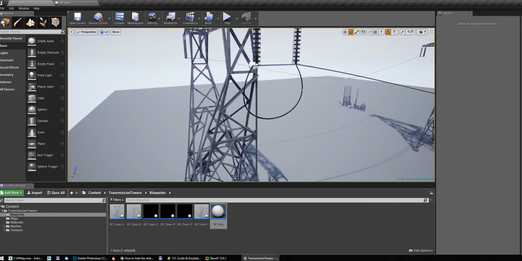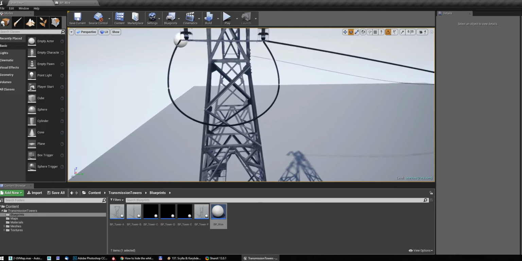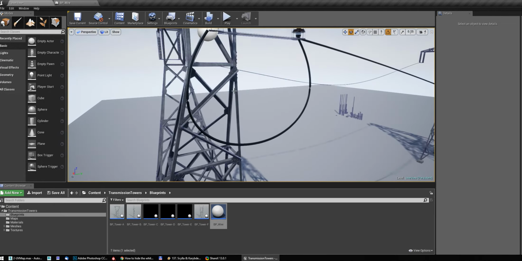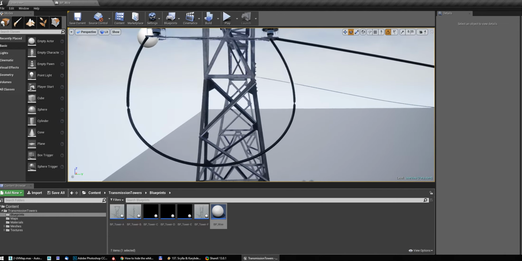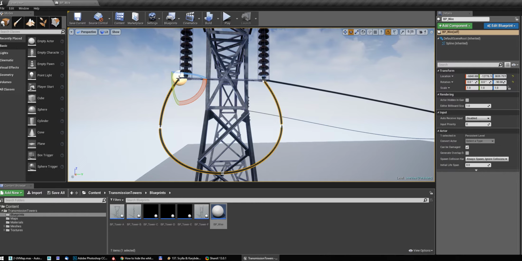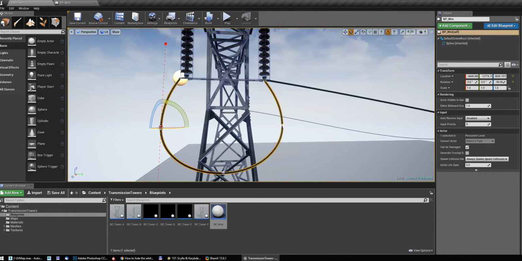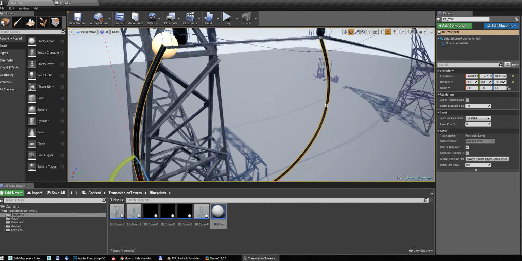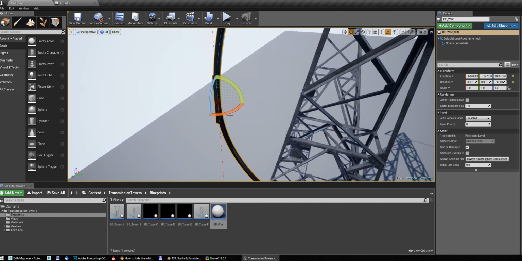So basically, by adding more tangent points, you can create a smoother spline. I'm not exactly sure how to get rid of that little pinch here. Oh, weird.